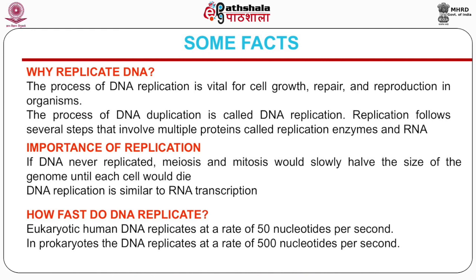So just imagine that the rate of DNA replication in a way tells us the size and the complexity of the DNA. Simpler genomes are replicated faster, but complex genomes like the eukaryotic and human genomes are replicated much more slowly. So the kinetics of the process is way different.